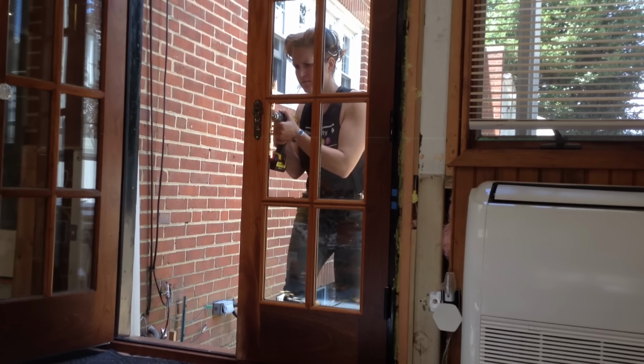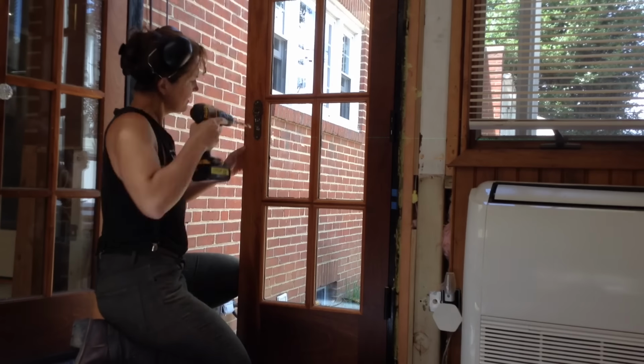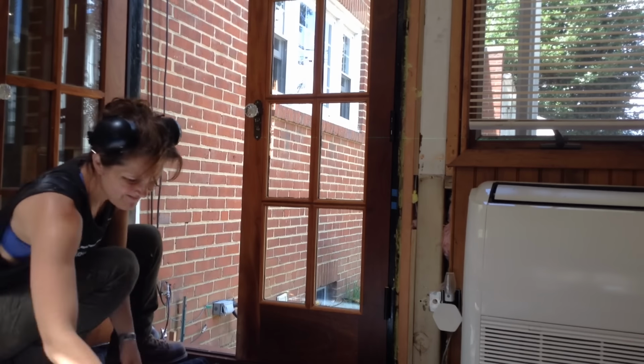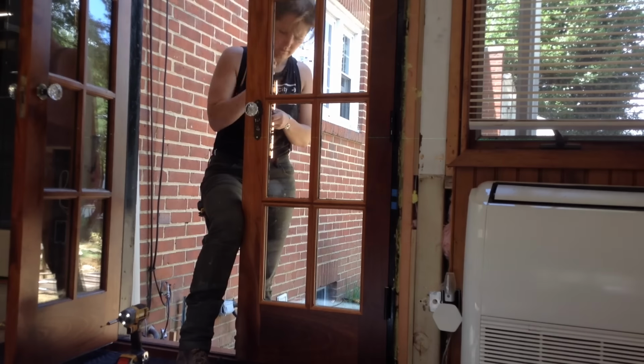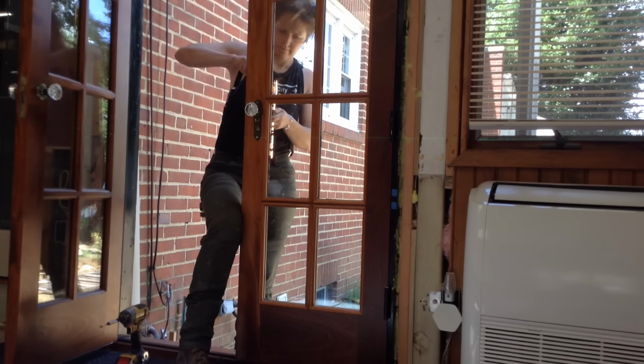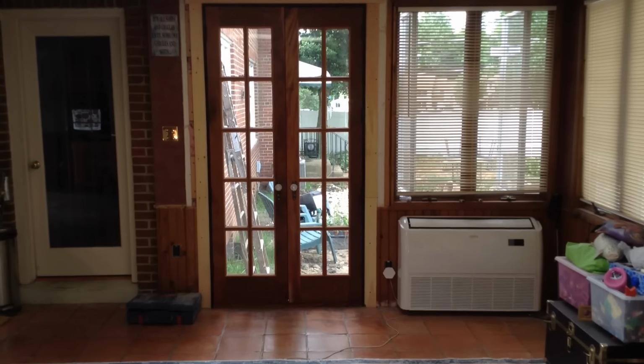I used a laser level to mount the second bit of hardware. This is the passive door, so this one won't spin. It's basically going to be a pull knob or a push knob. And like I said, I used the laser level to line it up with the other one, get everything in place, make sure the offset is the same, and I could attach those. And like I said, that's basically what it looks like at this point.